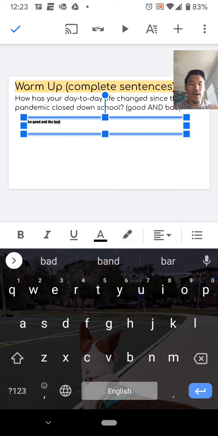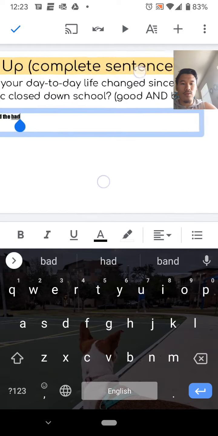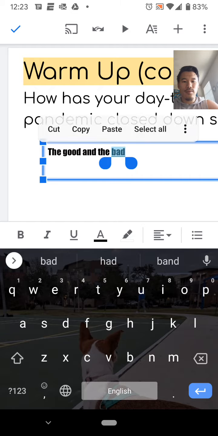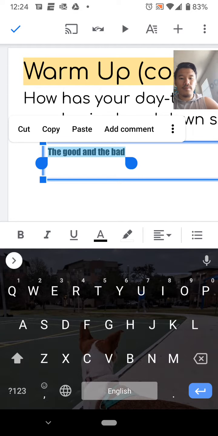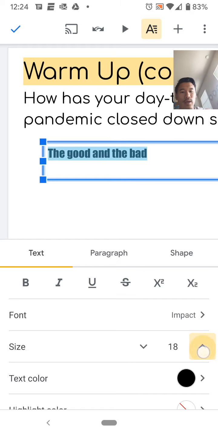If you don't like the font, you can change the font by clicking on the A with lines to the side at the top. So on the top, you can click on that A, and you can change the font. So you can make it bigger. Oh wait, let me highlight this first. Zoom in here. All right, so then I click on the A. I can make that bigger.